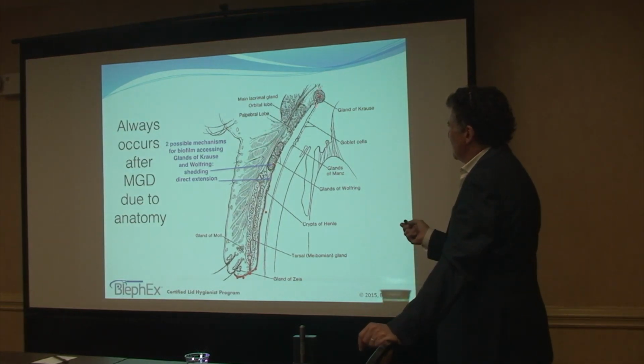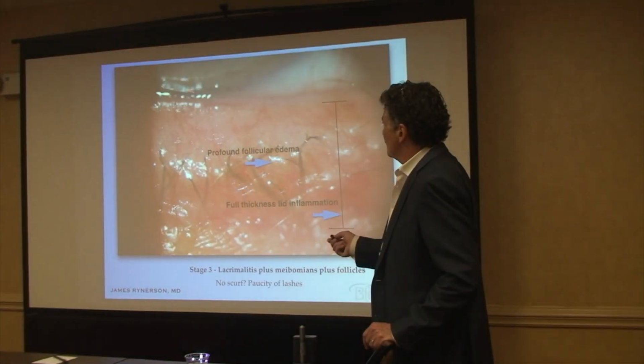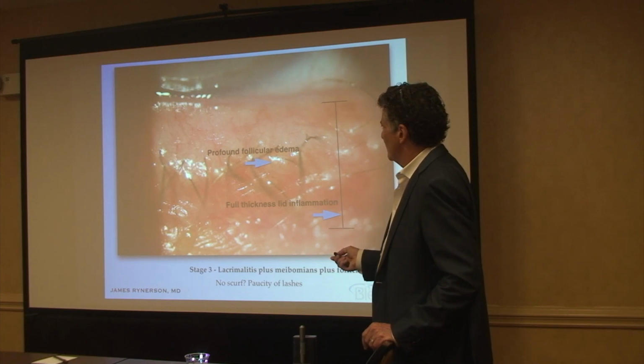But anyway, here's the lacrimals. They get involved, eventually shut down. And then what do you get when you get this, no tear lake back here? It should be a nice big tear lake. You should have a lot of reflux going from here to here, but you don't have that. You've got just scant reflux there. Dry as a bone. So that's stage 3.